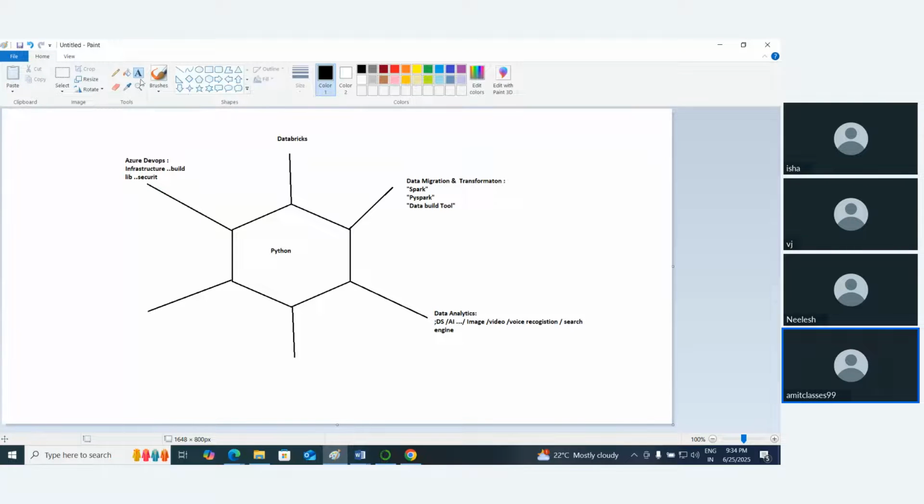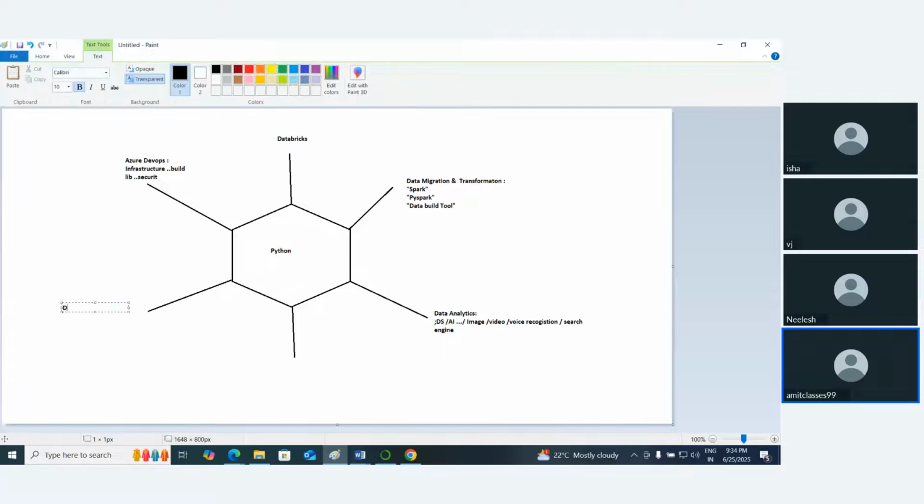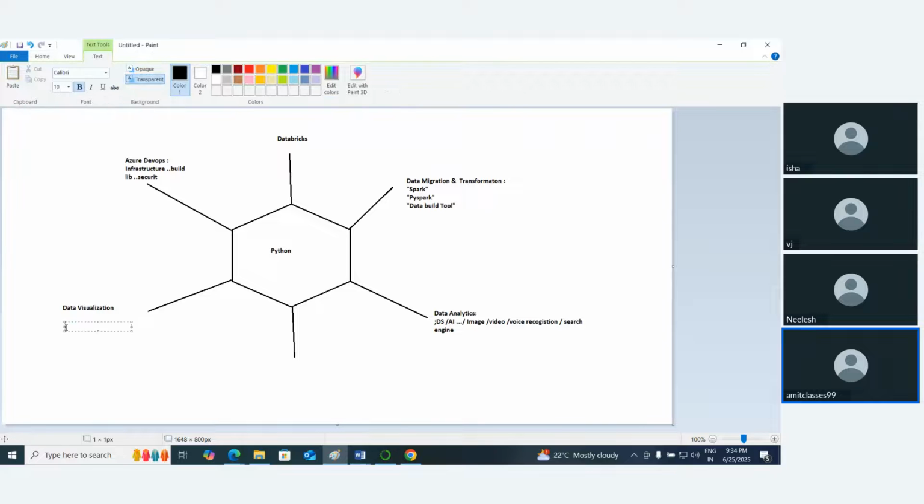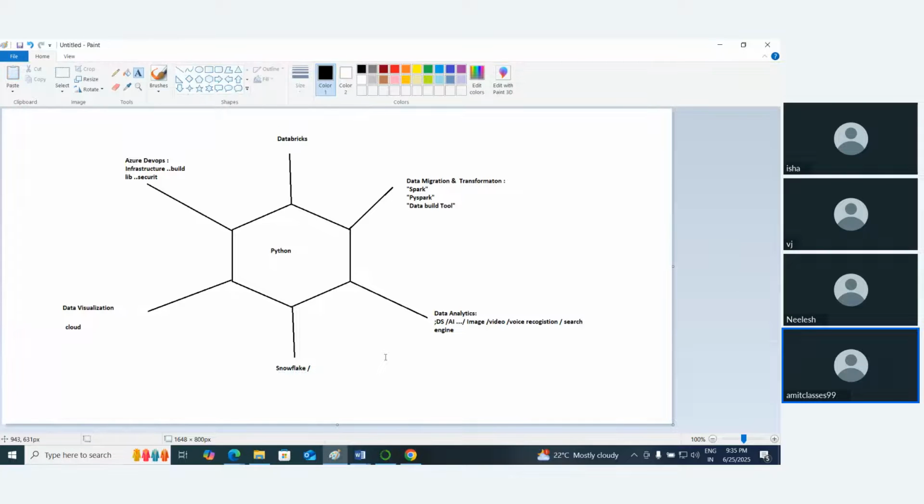Even for data visualizations, we have libraries in Python. If you are coming to the cloud, yes, we can use Python. Snowflake is another data tool, and we use Python scripts. So the point is that either Snowflake or cloud or data visualization, DevOps, image processing, data transformation, Databricks, everywhere currently Python is there in the market.